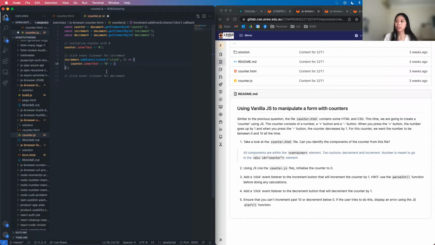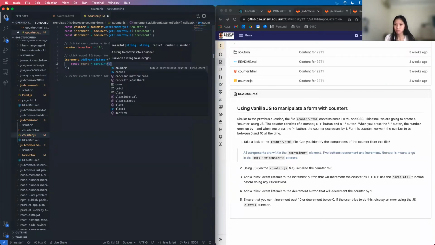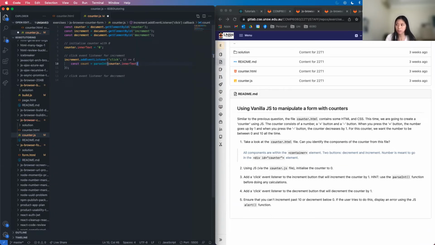This wouldn't work, right? Because this is a string and this is a number. So what we want to do is get the number first using parseInt, which basically just converts a string to an integer, of counter dot inner text, right? Which at the moment is 0. Okay, so now we've got our count.